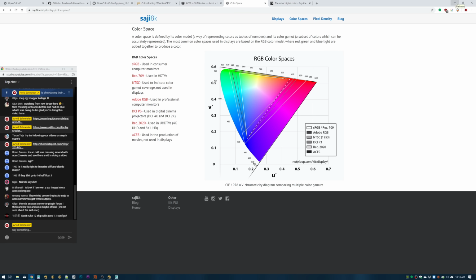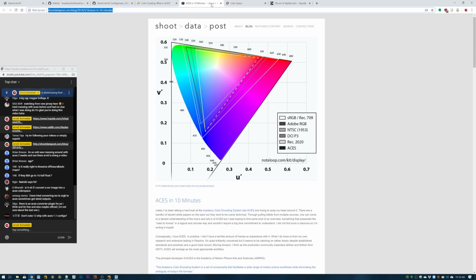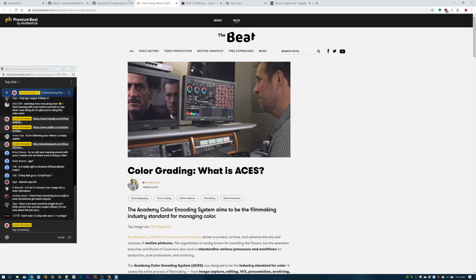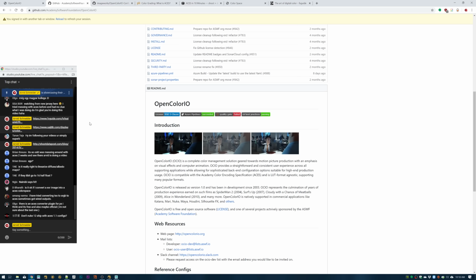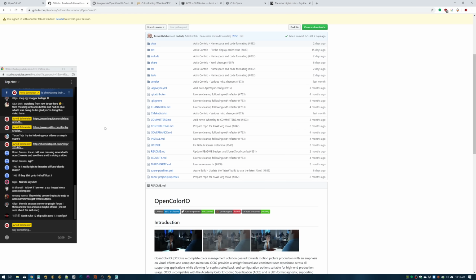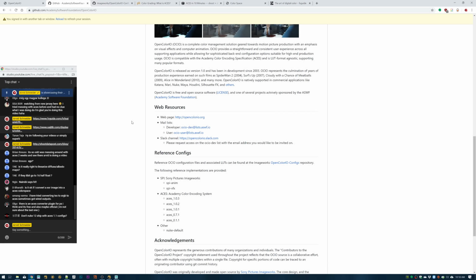I'm not sure what Nuke 12 ships with, honestly. I'm not even sure if there is a 1.1 already. Maybe not from SPI, not from Sony, probably. I don't know. There's a few more links. Maybe there's something. So this is actually the repo they have.